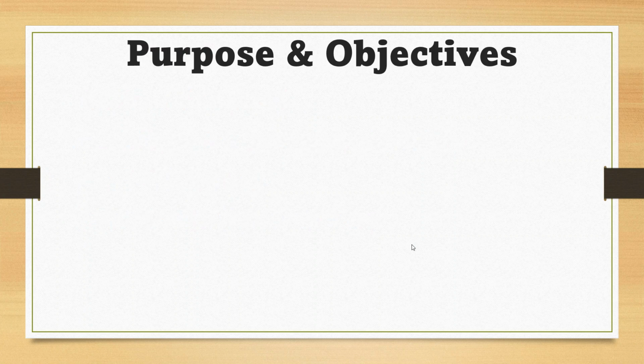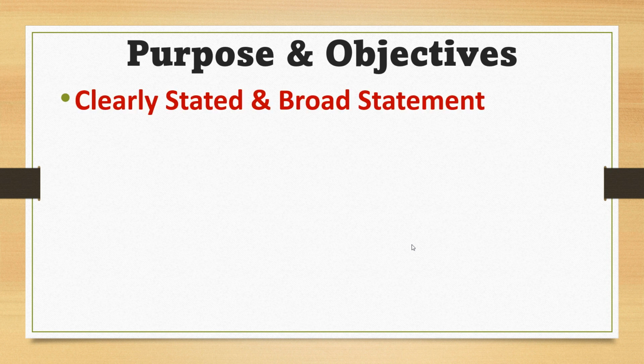So, in the last part, you have to include the purpose and objective of your study. Sometimes this part of the introduction is written as aims and objectives. So basically, this is the same. You can write it as aims and objectives or purpose and objectives. So basically, you have to clearly state the purpose and objective of your study. If your purpose and objectives are not clear, then your reader will be bored and he will reject your proposal. The purpose should be a broad statement of what you hope to achieve through your research.